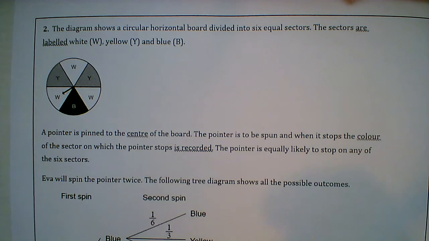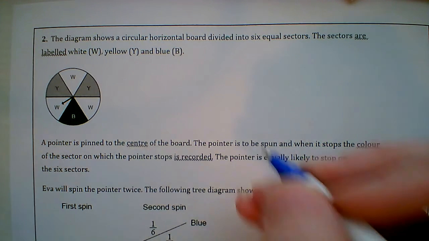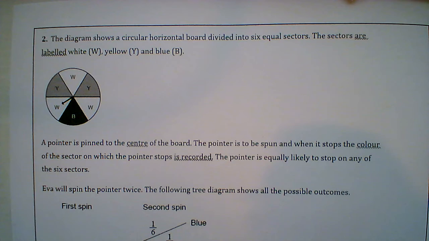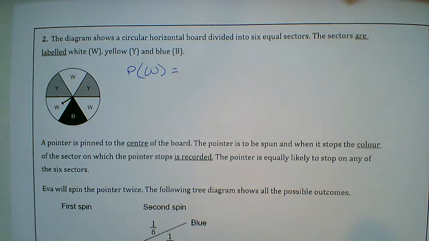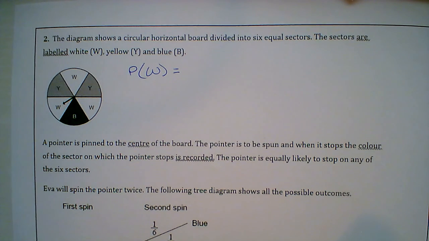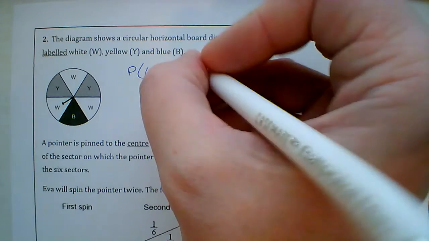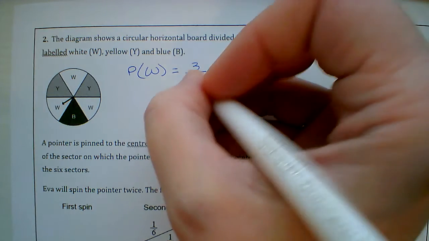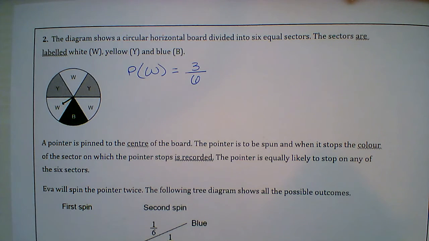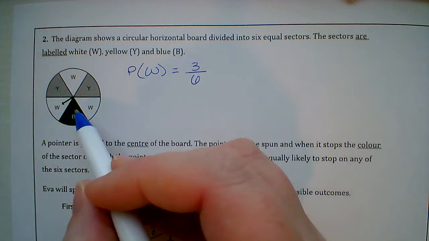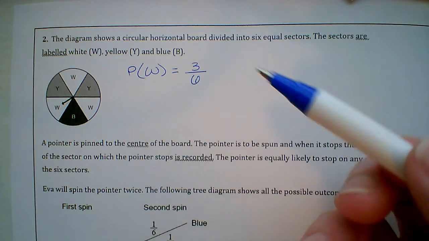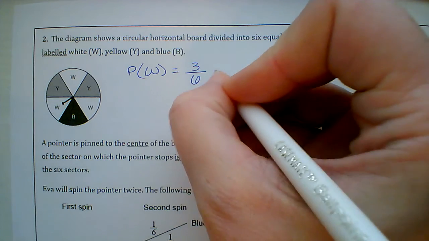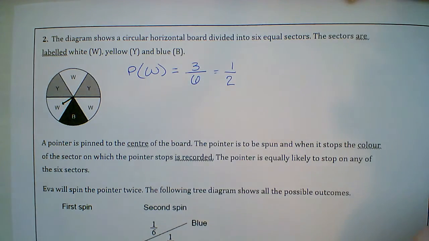So they've got a tree diagram for us down here, but I'm going to actually think first. I know it doesn't say to do this in the problem, but just my thought process. I kind of want to get a feel for what these probabilities are. So what's the probability that my spinner is going to land on white? Well, how many of these sections are white? Well, 1, 2, 3. And how many total sections are there? There are 6 total sections. Now remember, the key here is they are all equal. If these sections were not all equal, it wouldn't be quite this straightforward. But since they're all equal, 3 of them are white, we have 6 total. This means the probability of white is 1/2.